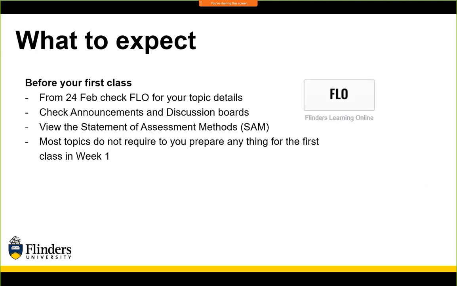The next step that you'll be able to do, hopefully, given that we're now at the 26th of February, is that you should all have access to your topics on another tab on that Outlook account called Flow. Flow is Flinders Learning Online, and this is basically the place you go to if you need information for your topics. Within Flow at the moment, you'll notice some base level information.